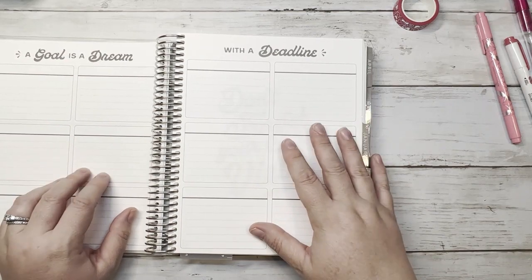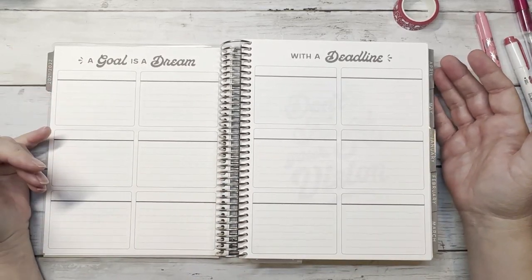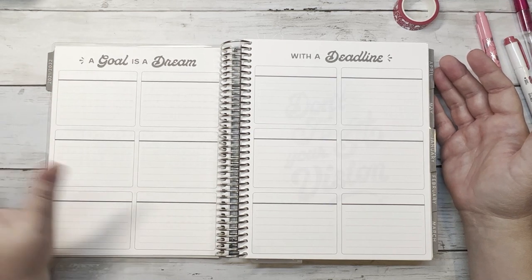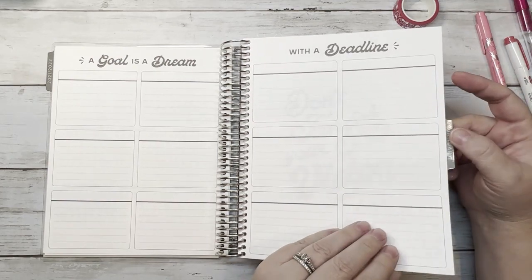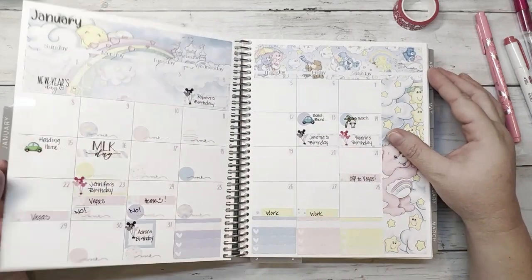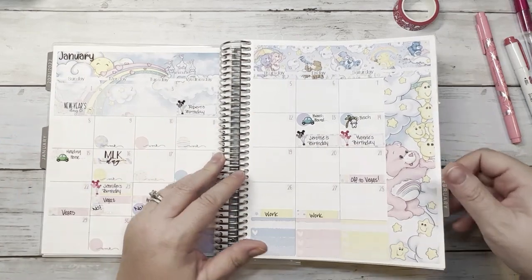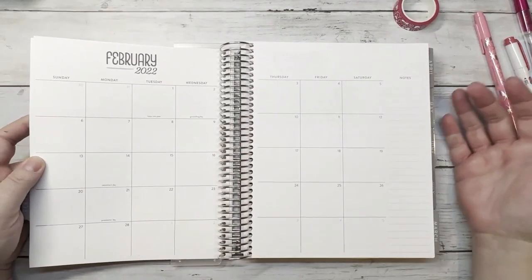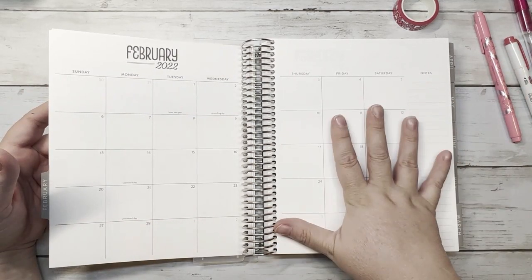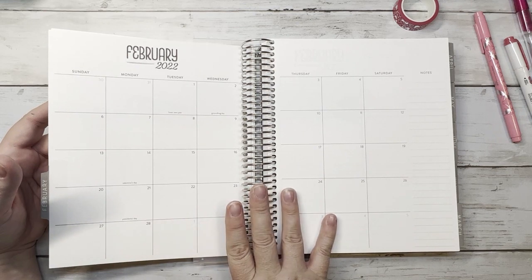What I've used this before in the past was for like weight loss. So I'd put each month and I'd put like, how much I weighed at the beginning of the month and how much I lost, you know, some type of goal type of thing. So I'm not really sure what I'm going to do. So you're going to see some of my life here. So here is January. Let me show you what a month looks like that hasn't been done. This is what it looks like. So it's completely blank to begin with. And this is the neutral planner, which is what I like. Because then they have the colorful, a neutral, and I believe they now have a floral one.